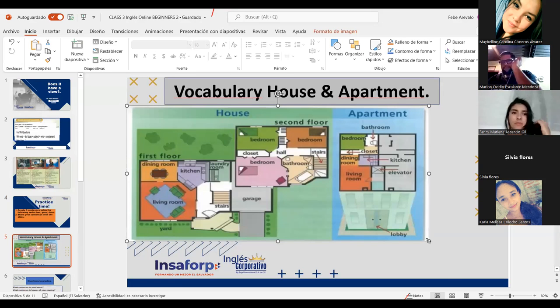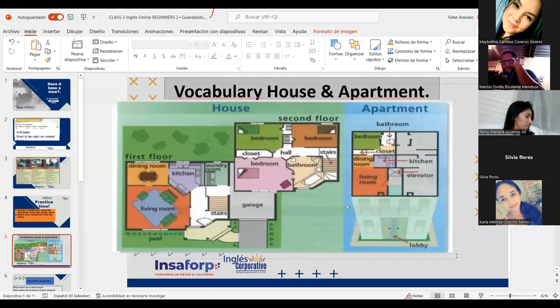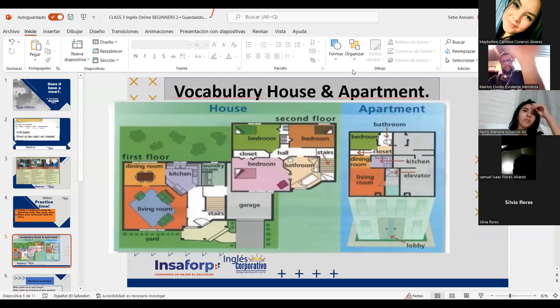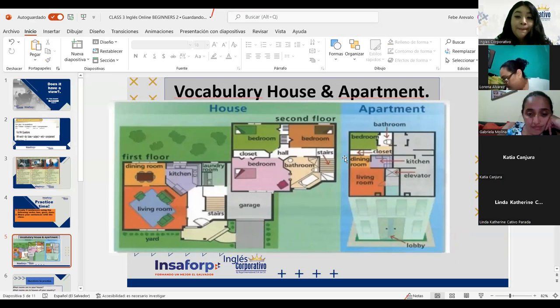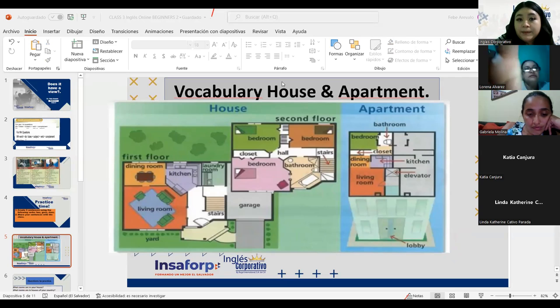Miren, lo bonito de este idioma del inglés es que llevamos todo en el mismo rango, por así decirlo, el mismo ritmo, ¿ok? Cuando usted aprende un tema gramatical, también tiene que aprender vocabulario, right? Para saber cómo va a poder acoplar ambas cosas. Entonces, ahorita vamos a ver un vocabulary que les va a servir a ustedes. Let's check. Si quieren, se la puedo compartir, all right? No doy fe que me acuerde siempre de compartírsela, pero cuando me acuerde, se la envío, okay?